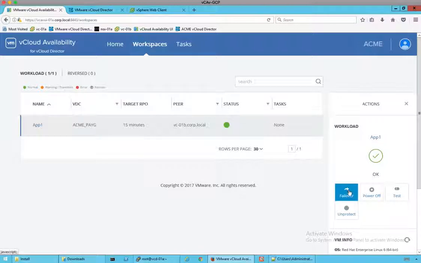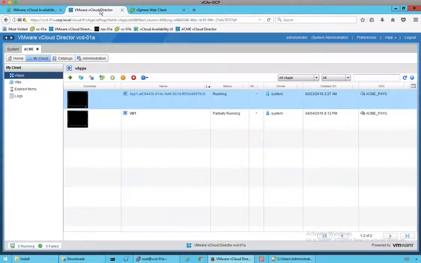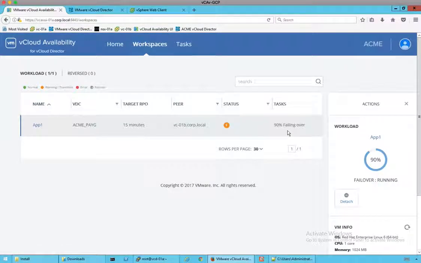So we'll go ahead and click on failover, start, and we're failing over. Let me do a refresh here. You can see that it is now powering on the app1 virtual machine.